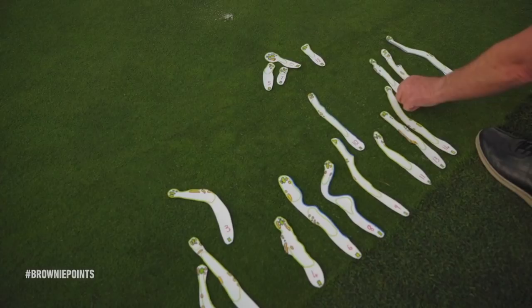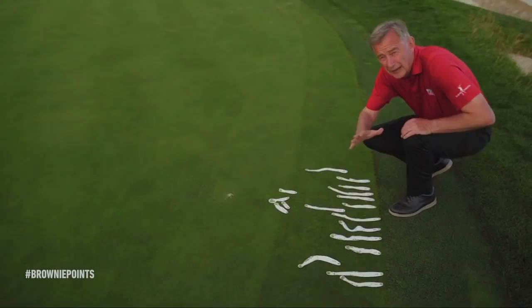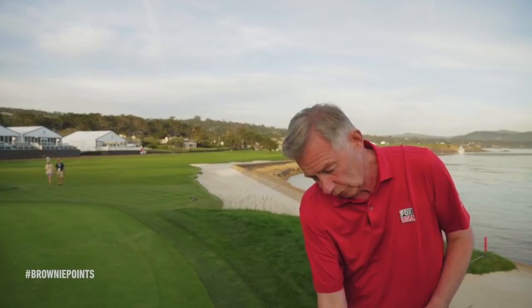So there's only three holes, the third, the 10th and the 18th that favour the right to left draw. The rest all favour the fade. So if you have a cut of the ball, you can work from left to right with confidence, your natural shot. It's going to be invaluable this week to hit those little fades, land them on the fairway. One, two, three, four, five, six, seven, eight, nine, 10 holes of your tee shots favour that left to right shot. The bread and butter, the cutter.